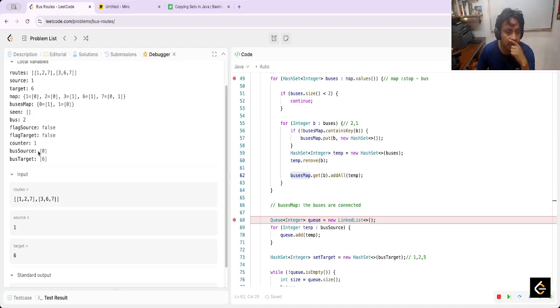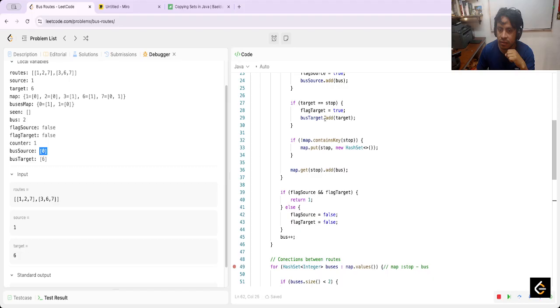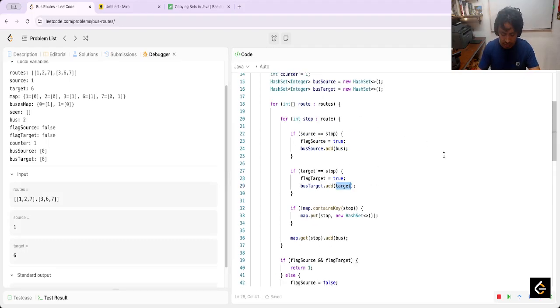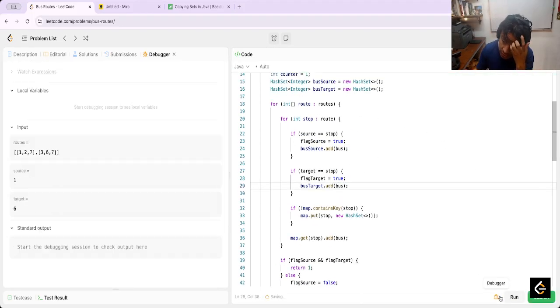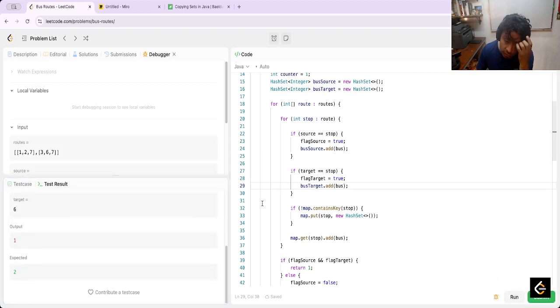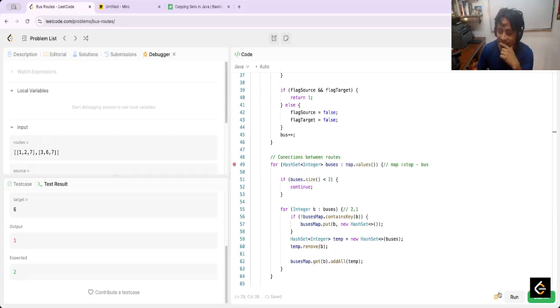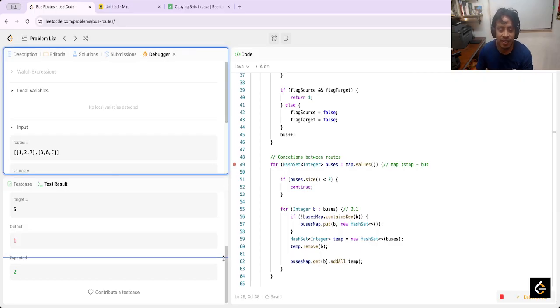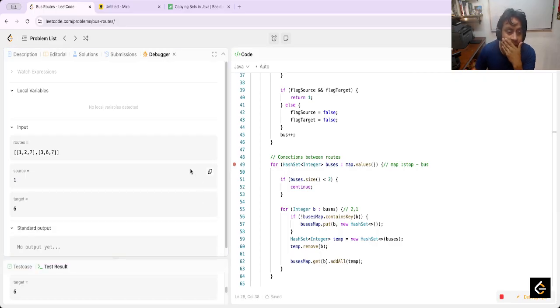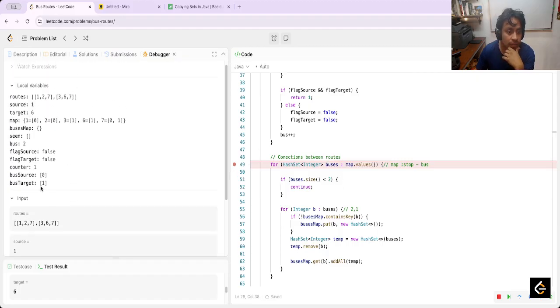Bus source appears only in this, well, at least a different value appears, but let me check. Okay, bus target appears in the 1 and the bus source appears in the 0.